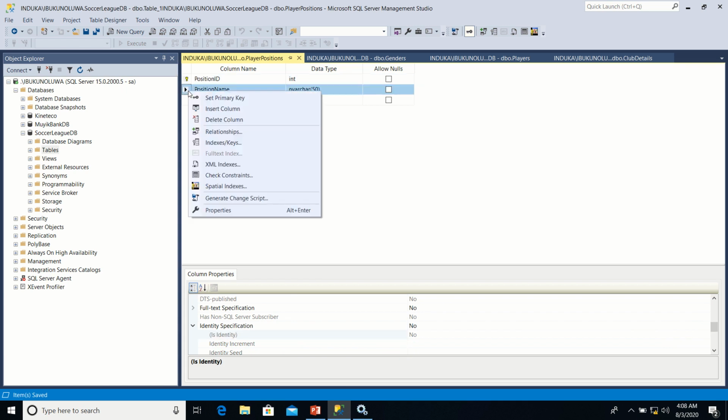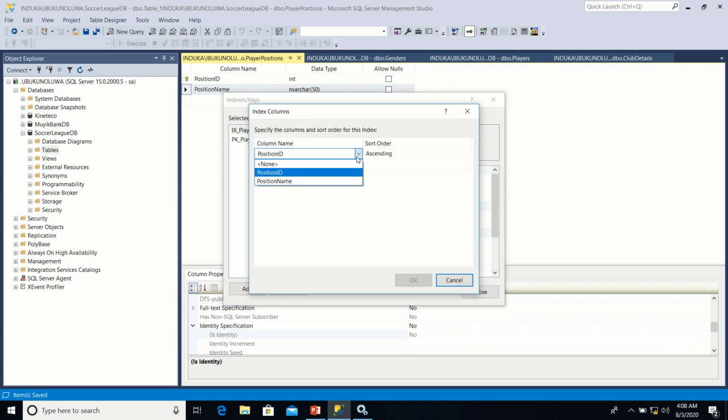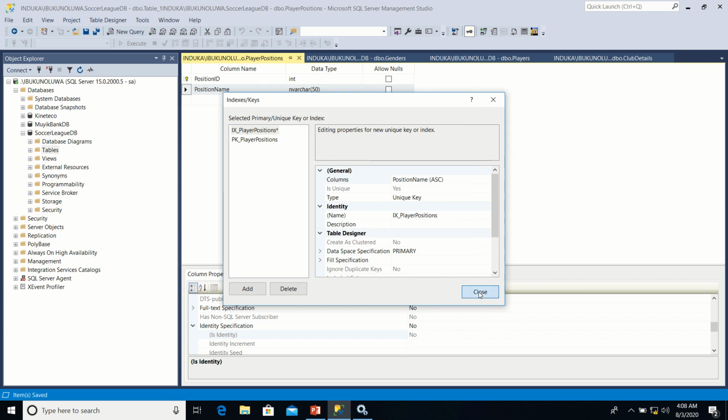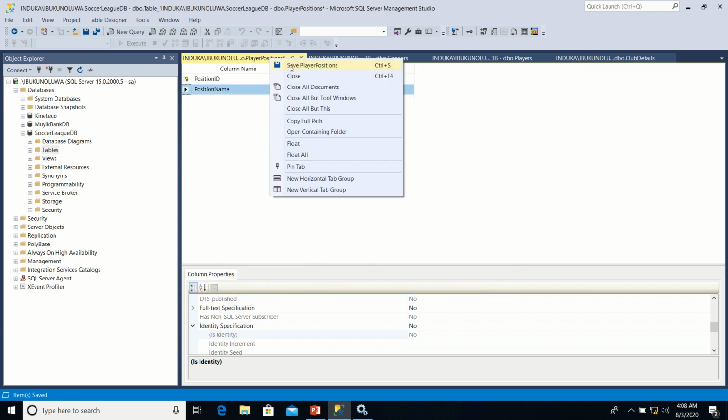Then I right click on position name to make it a unique key. Click on add, change type to unique key, participating column be position name, click OK, click close. I right click on player positions and I say save.